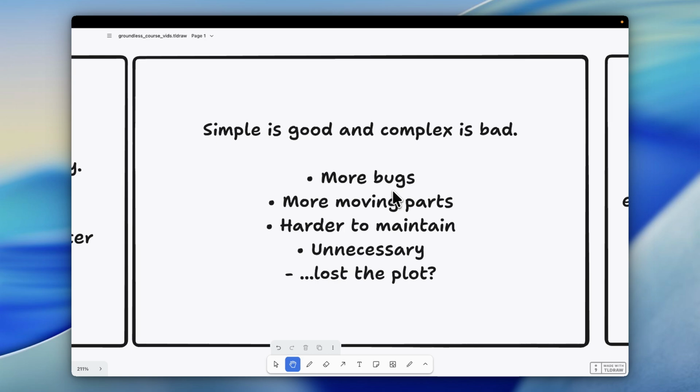And one pretty good heuristic for Soloware, which is also somewhat different than software, is that simple is good and complex is bad. There are some obvious reasons for this, because complex software has more bugs, more moving parts, and is harder to maintain. But also because complex software is usually software that you want to be scaling, software that you want a bunch of people to be using, software that is robust, software that has a bunch of different functions. And when you're building software, you want to question those instincts. Are they necessary? Or have you lost the plot?